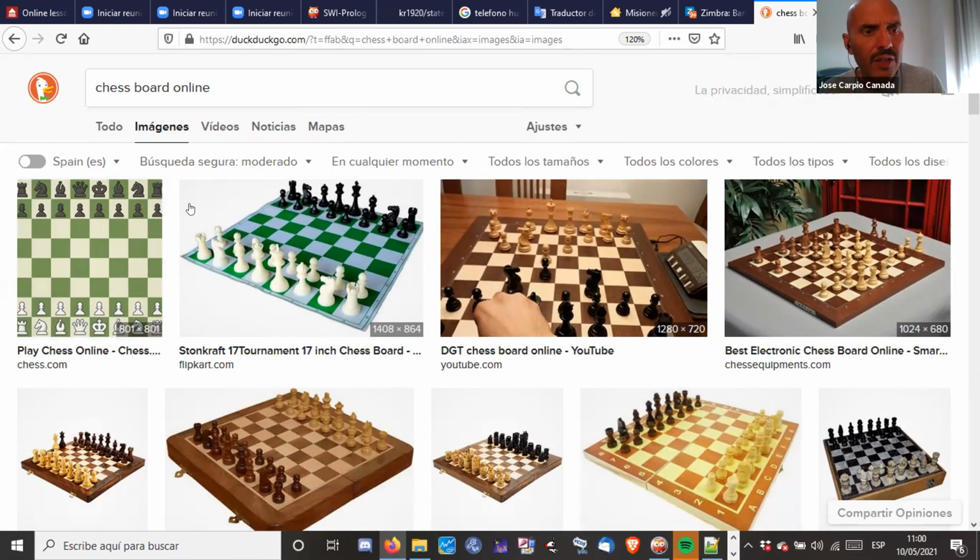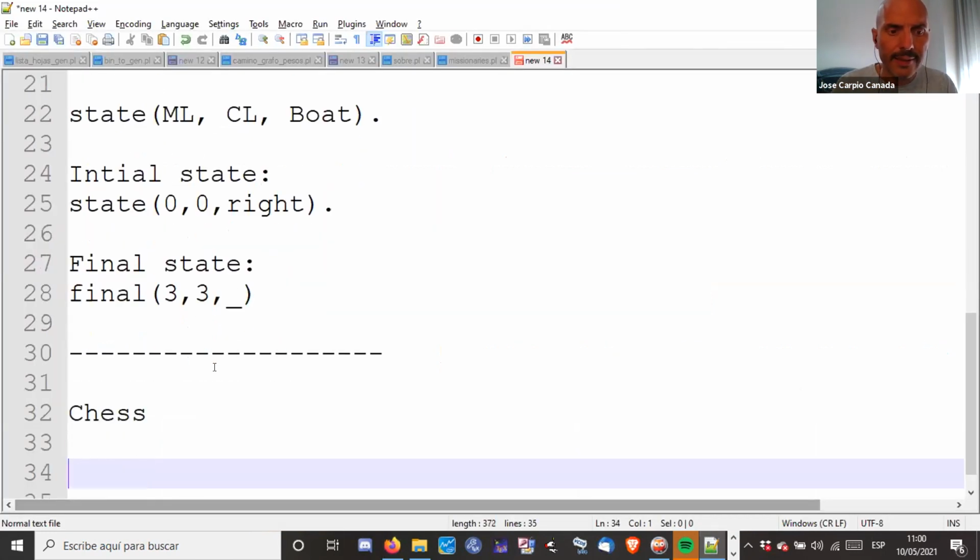But in the case of chess, the state will be something like a list of positions with 8 by 8 positions, like we have position 1 2 3 4 5 and so on.